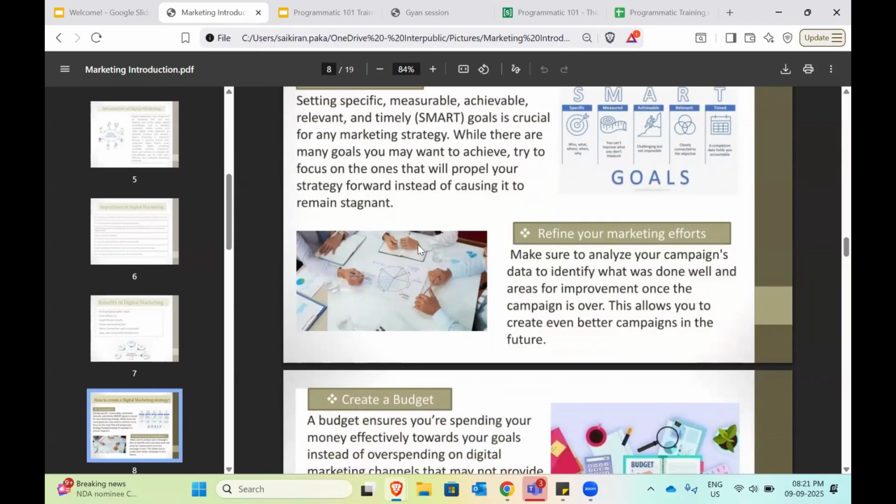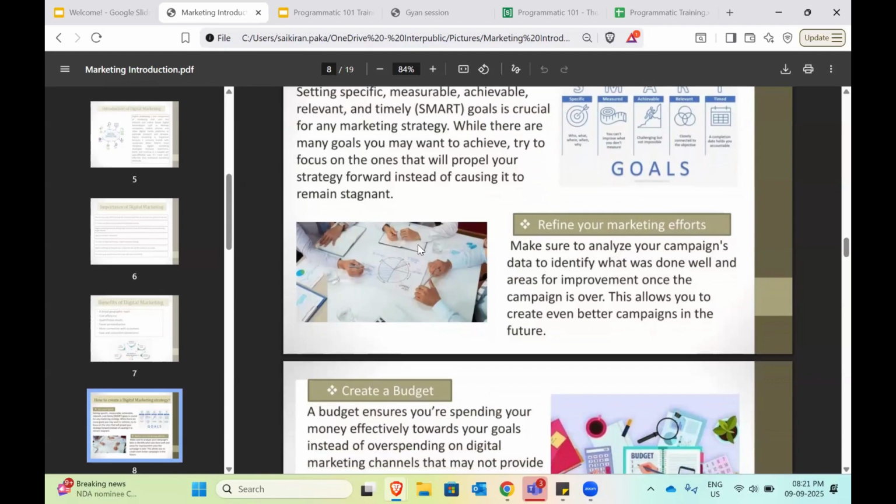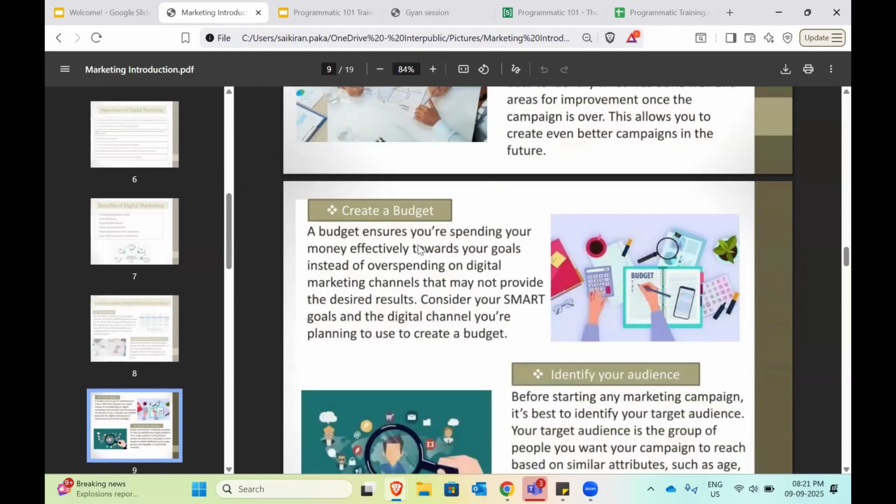Also, defining your marketing efforts. From time to time, you can analyze the campaign's performance data and identify how it's going. If not, maybe tweaking certain elements, changing the targeting, defining it would really help to improve the performance. So it's an ongoing effort to understand and monitor the campaigns.